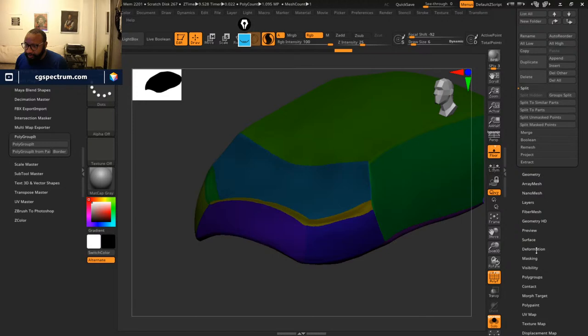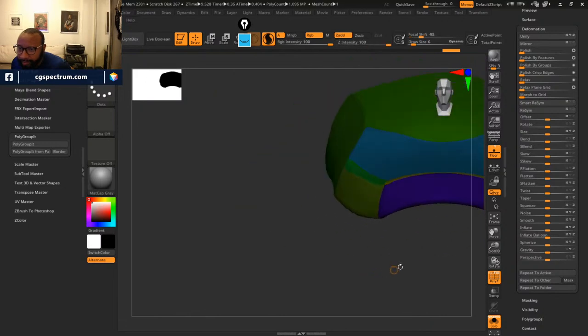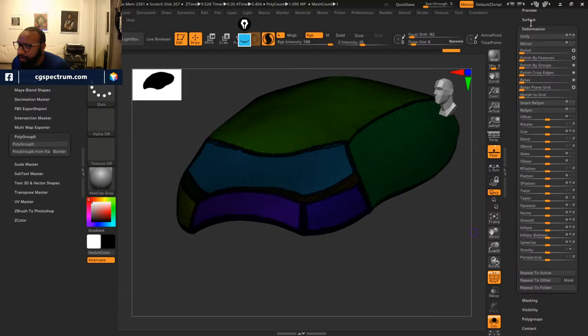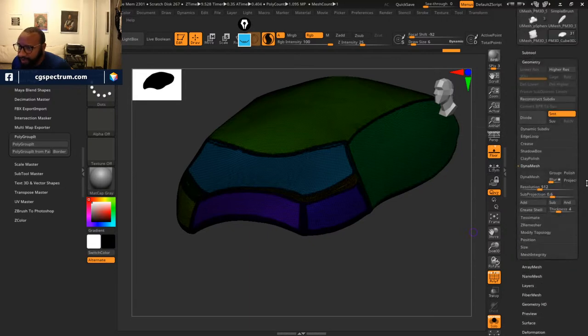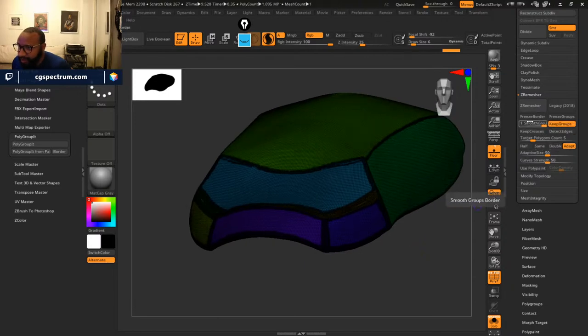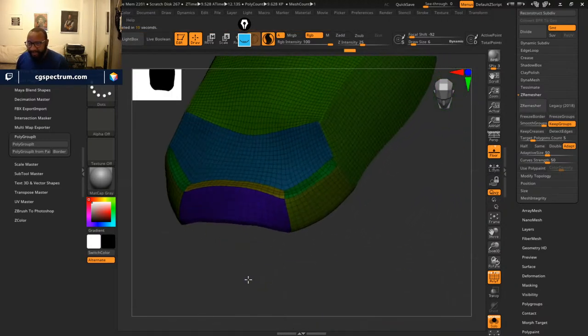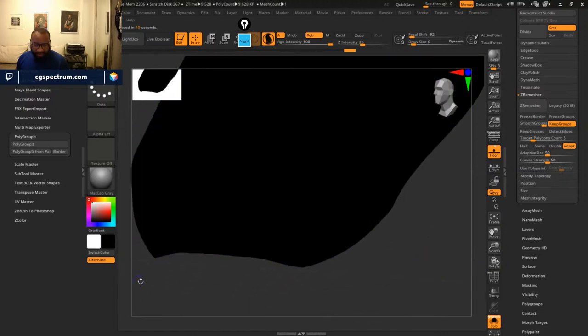So first thing I'm going to do is come down to deformation, and I'm going to do polish by features. We should see those edges just kind of chill out. All right, so that's feeling good. So let's ZRemesh this and see what we get. This could turn to complete and utter garbage. I've been relying on ZRemesher way too much. So keep groups. And let's see what we get out of the default. Not bad. I will take this. I'll take it. This looks great. Set this back to that.